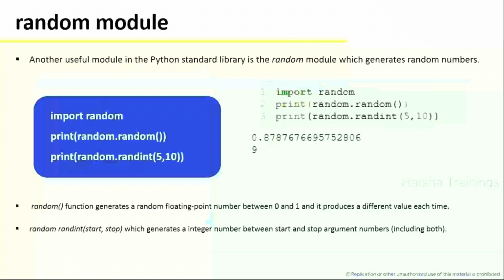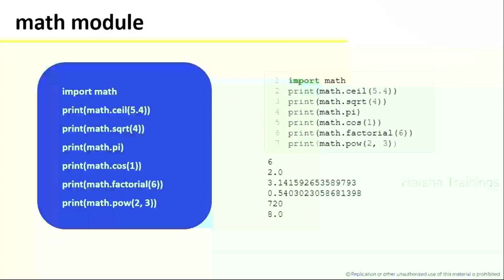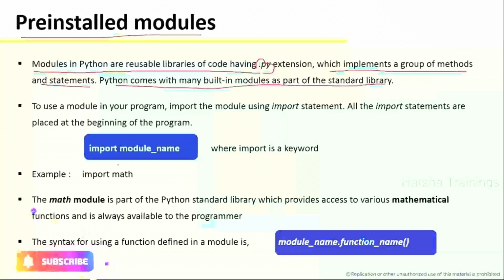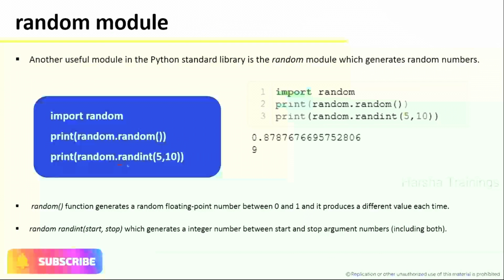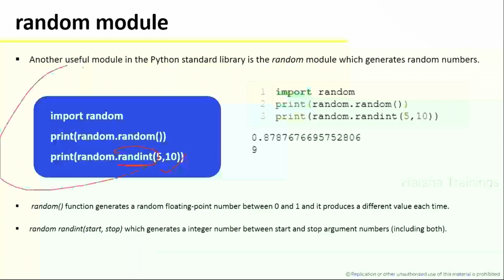I think we have already discussed this function. If I want to use a random function, in my previous programs we have discussed some functions, such as if I want to generate random integers between 5 and 10. Actually, randint is a function from this library called random. If I want to use it, I should use it in my program by using the import keyword.